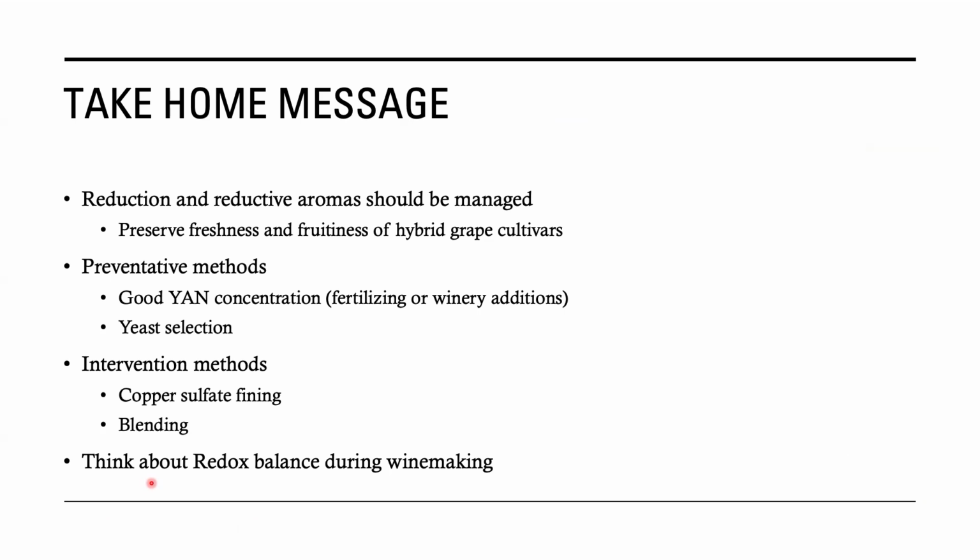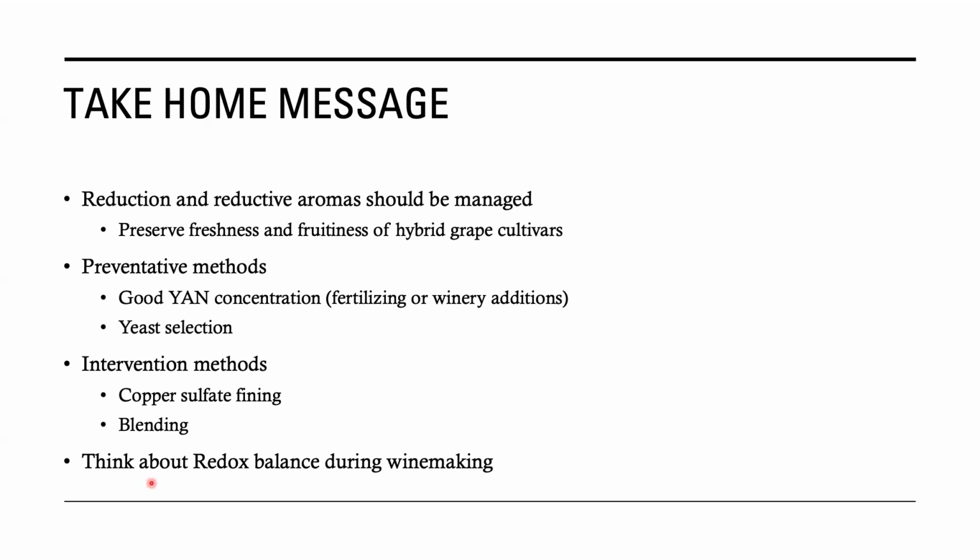There are some preventative methods, making sure your wines have good YAN concentrations. And you can do that either in the vineyard with fertilization. That's not the only benefit to fertilizing, but we do see that when fertilizers are applied appropriately, you typically have good YAN in the fruit that comes into the winery. Or there are winery additions if need be. And yeast selection. If reductive aromas are a problem for you, I would also look at what yeast you are using to see if you want to switch it up a little bit.